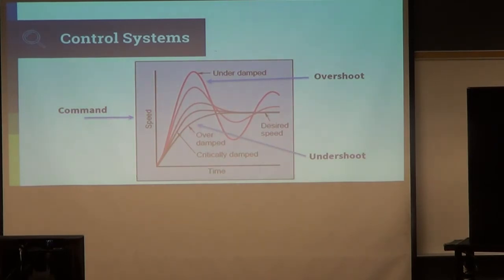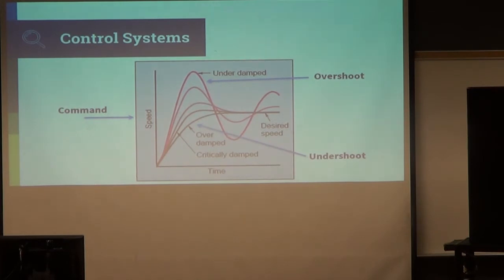So there's terminology for closed loop controls, but the one where it jumps over, that's what? Overshooting, okay? And then if you're too slow, it's undershooting. Depending on what you're trying to do, some overshoot is good, some undershoot is good. You just don't want it to be wild and crazy, okay? So that's kind of the controls.